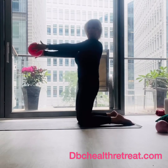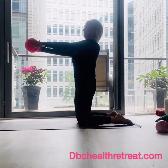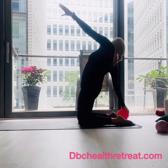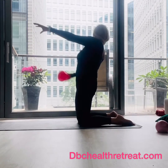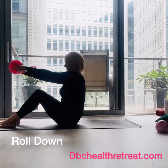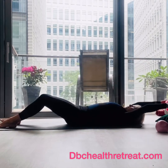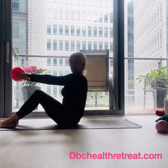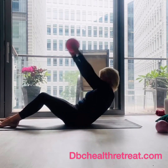So the kneeling quad stretch. I can't go back very far because of my knee, so it's not necessary. You'll just feel that stretch on the quads. We're then going to transfer the ball and rotate the body, so just lean in towards the toe on either side. Okay, roll down now, all the way down. Bring your arms behind your head. You really want to use your deep core muscles to lift you up again.